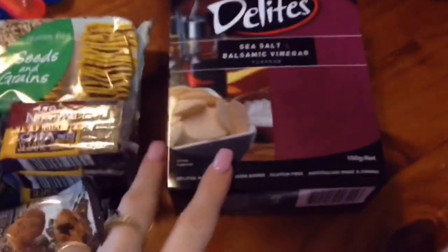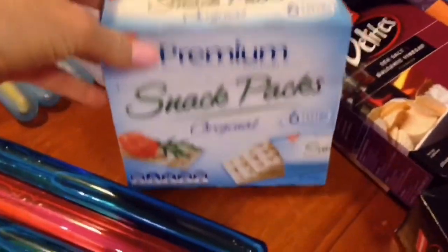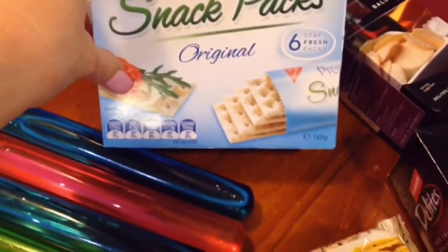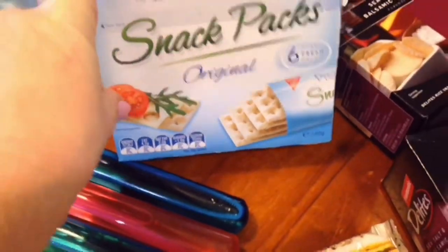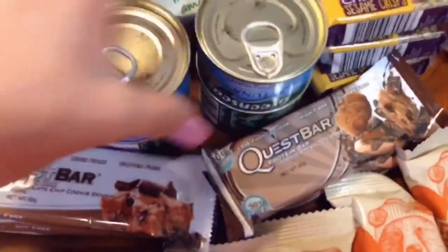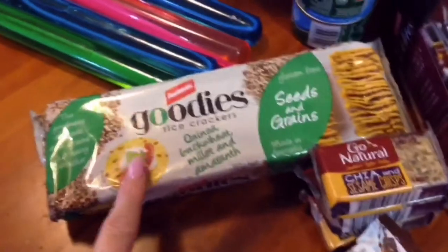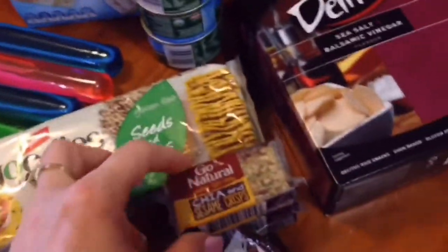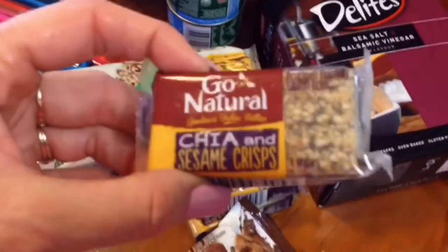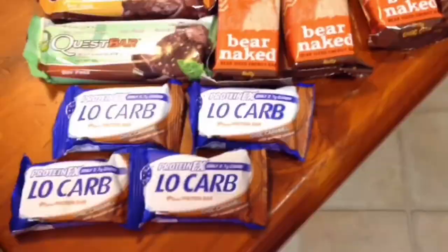These are beautiful, these sea salt and balsamic vinegar little chippy things. I also got some of these premium snack packs with the crackers in there, and I've bought tins of tuna, so I'll be having tuna and crackers. I bought some of these goodies crackers as well. I've got some chia and sesame crisps, protein bars. I can never have enough protein bars in Bali.